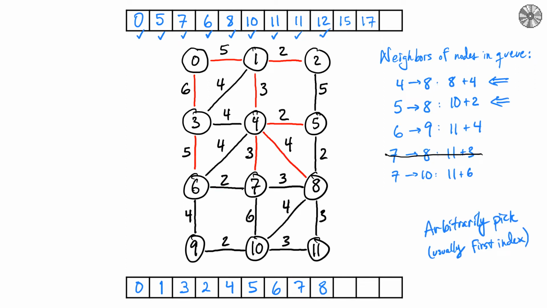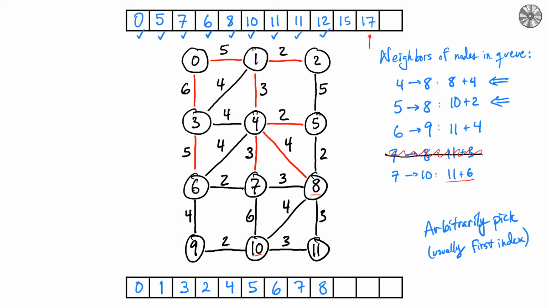Now that node 7 is certain, we can add the neighbors of node 7, which include 10 and also 8. 8 is another example where it's a distance that's longer than the other paths that we have available to us, so we'll never use that. The distance to node 10, the first estimate that we have on that is 17, and so we put that up here into this estimated distance.